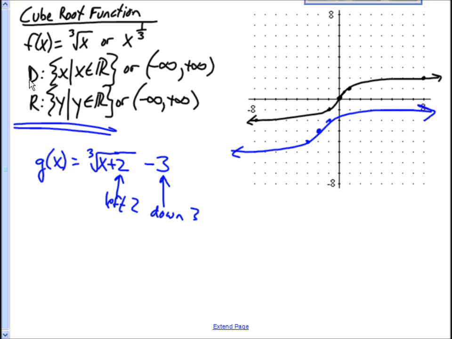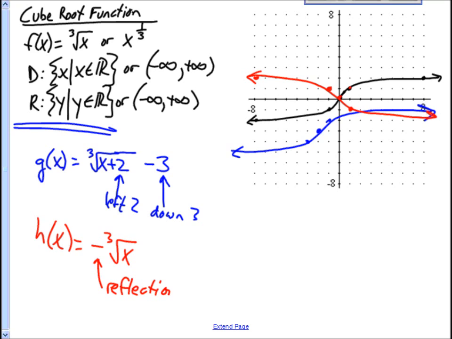And similarly, what if you flipped it over? What if I did this? What's that negative in front going to do? It's going to flip it over, right? So 0, 0 is going to stay there, but this point right here is now going to move right here. This -1, -1 is now going to move right there, -1, 1. And that -8, -2 all of a sudden is -8, 2. So now you flip that thing about the x-axis. That's a reflection about the x-axis.